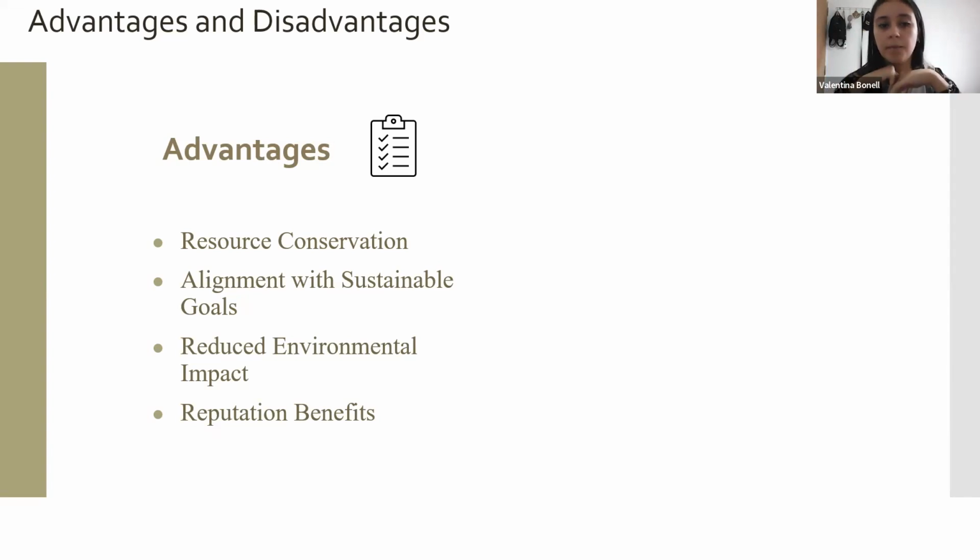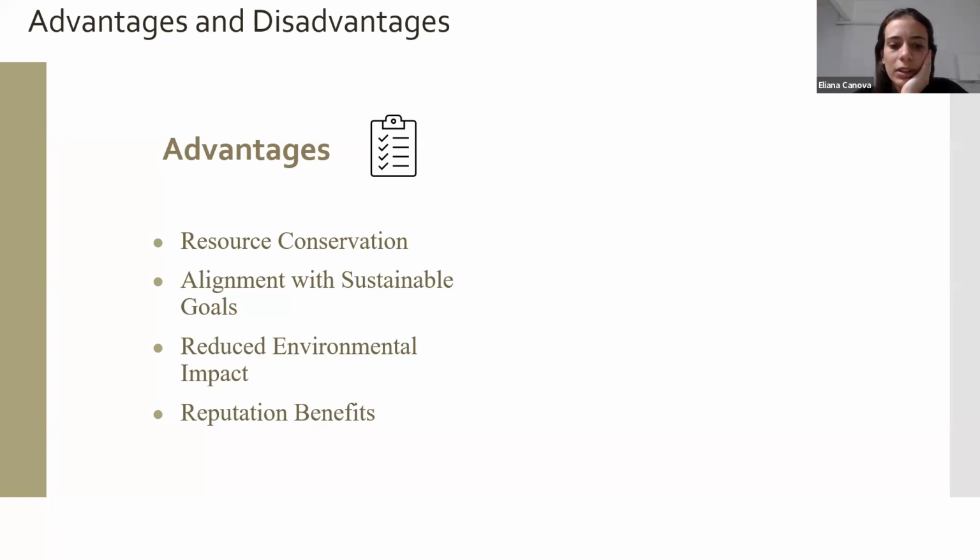And finally, reputation benefits: appropriate water use enhances company reputation for environmental responsibility.